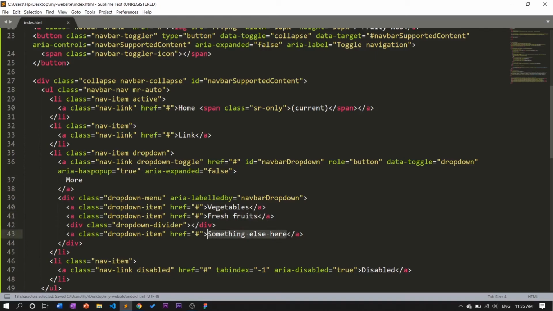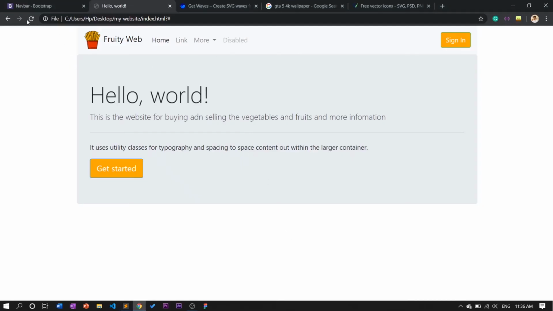Now, if you need to log out of this page, you can use this as log out. If I change this and refresh, there will be nothing changed. You can see this drop down. There are two icons called vegetables, and these are in the form of link, so when you touch, it will go to the next page. This is in the form of link, it will be logged out.